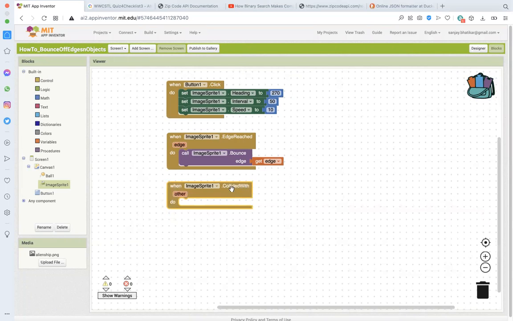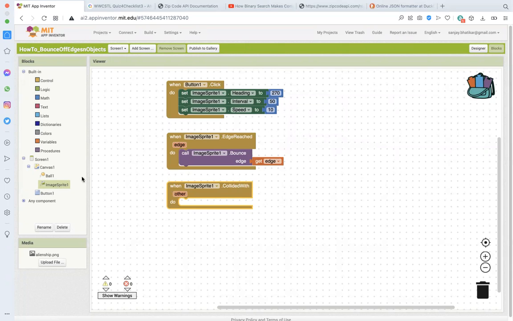So unlike for the scenario where the sprite reaches an edge, where we have a bounce method, when the sprite collides with another sprite, there is no such bounce method. So we need to hand code it.